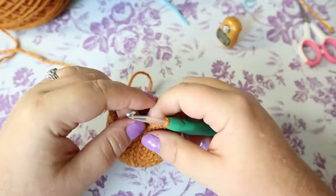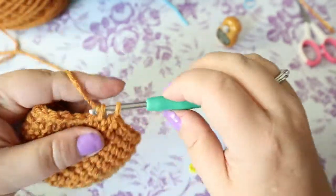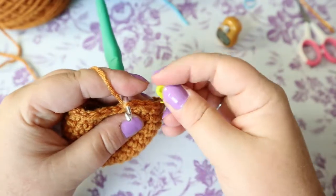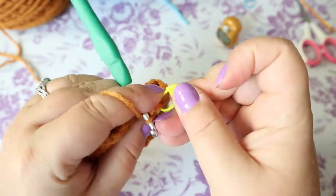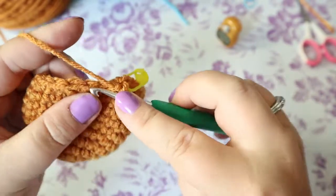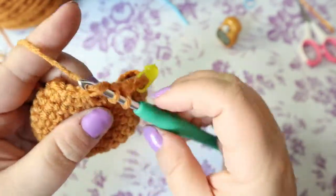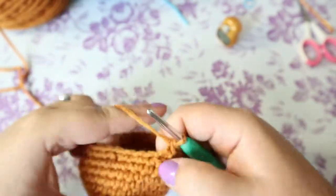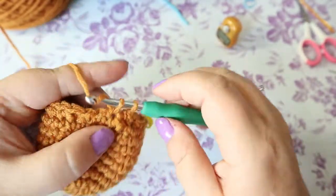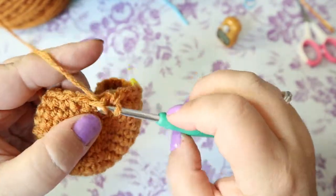So your next decrease is going to be 2 single crochets in a decrease. That's number 1. That's number 2, and then a decrease. Brings you down to 18 stitches.